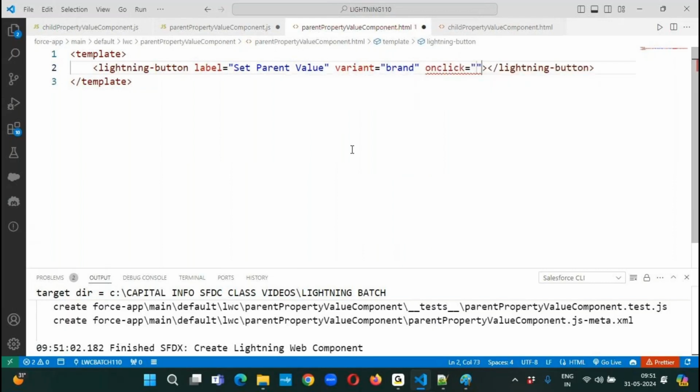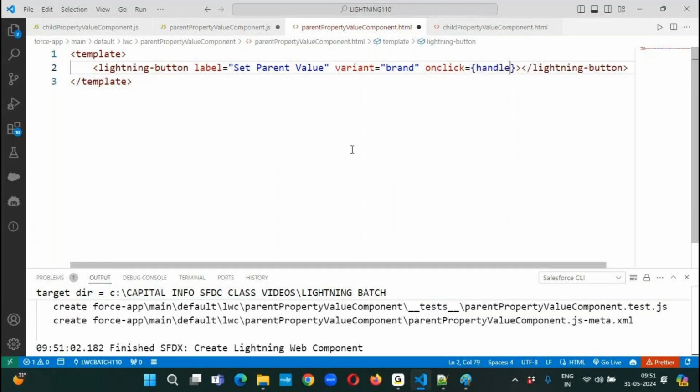On click equals handle set parent value. I would like to prepare a method. So I'm preparing a button component on my parent component with the name set parent value. Variant will be of type brand, the appearance I want to show. Upon click on this button, I want to call the method handle set parent value.